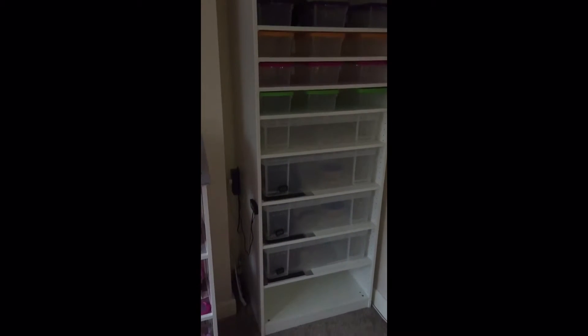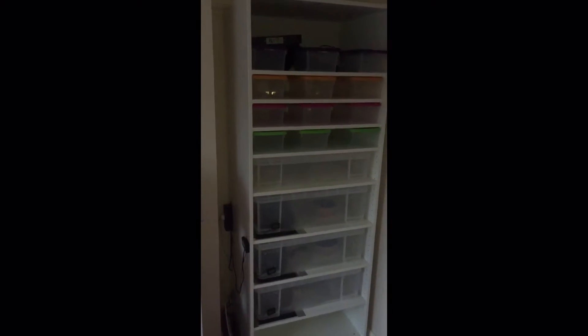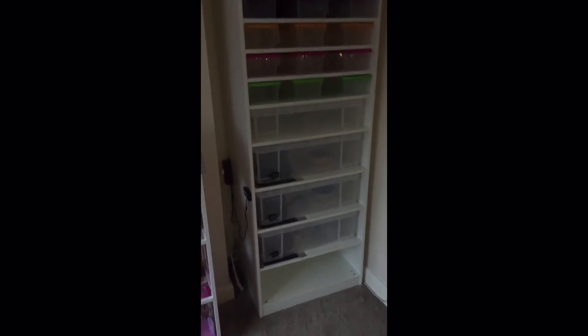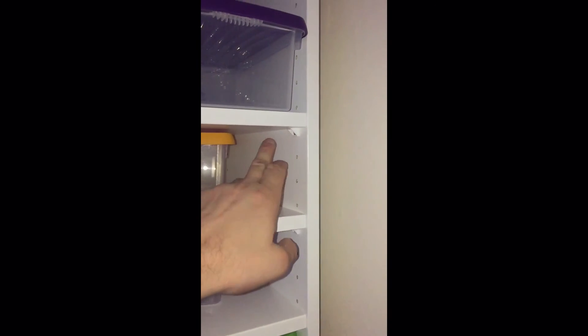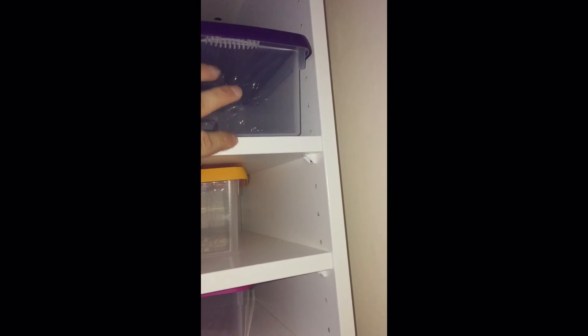I'm over the moon with the finish. All in all, the frame and the shelves cost £101, which for a rack with clean edges that's pretty much purpose-built, is really a bargain. It didn't take long to build either — the shelves come with these clips, three down each side, and the shelf just sits on top. Let me know what you think.